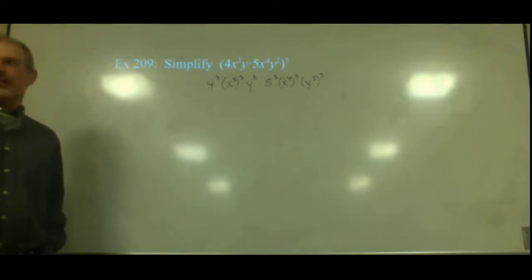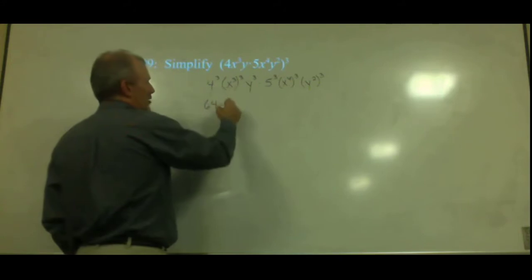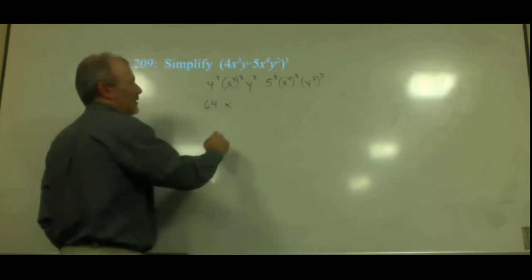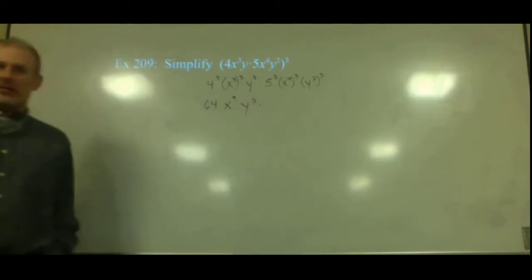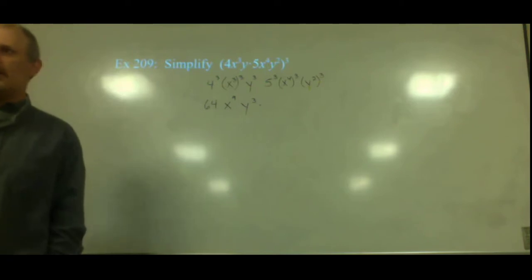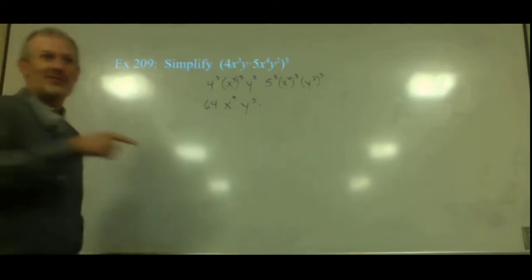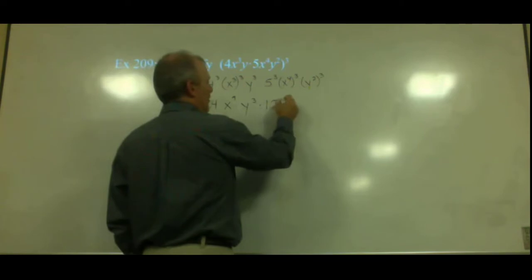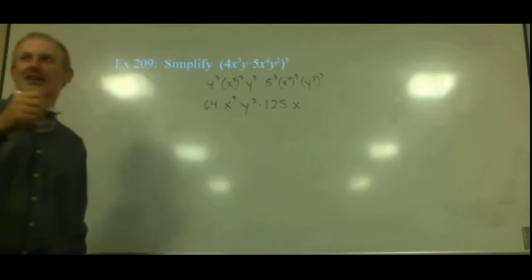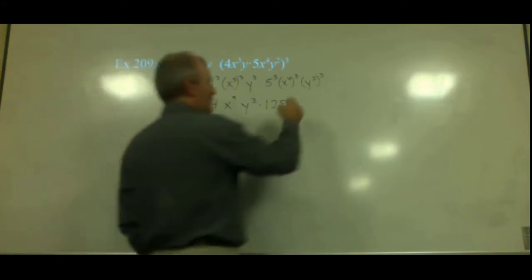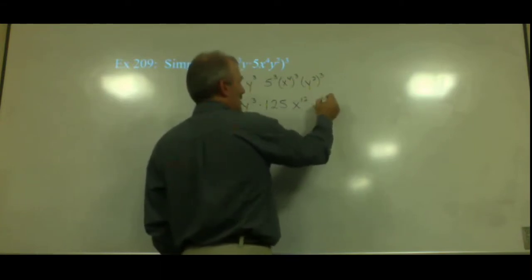Now, we just talked about that 4 cubed is 64. And then here, x cubed cubed is x to what power? 9. And then we have y to the 3rd times. Okay, use that calculator skill that you just attained. What is 5 cubed? 125. And then x to the 4th cubed will be x to the 12th, 4 times 3. And then y squared cubed will be y to the 6th.